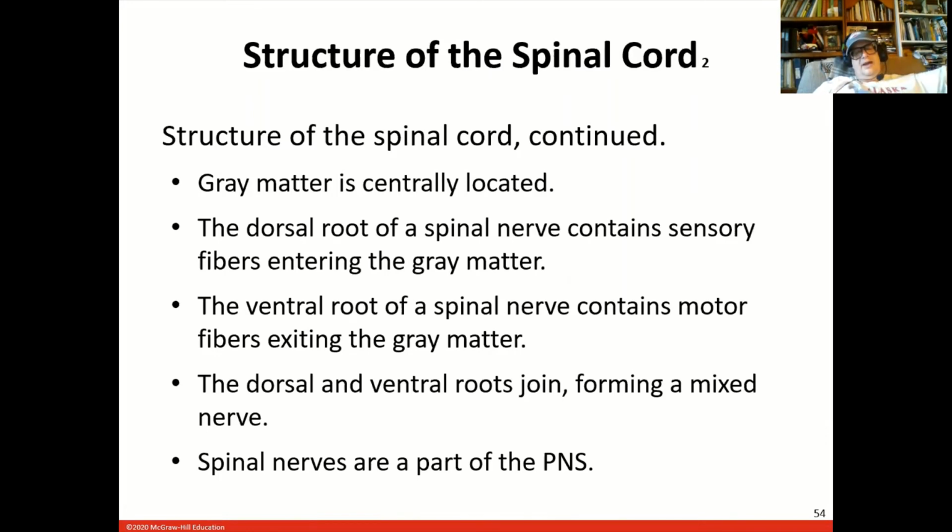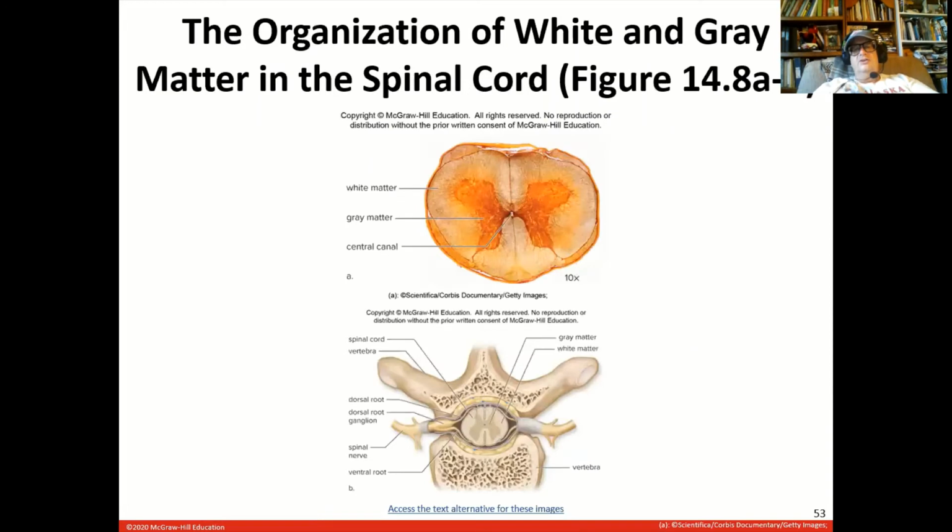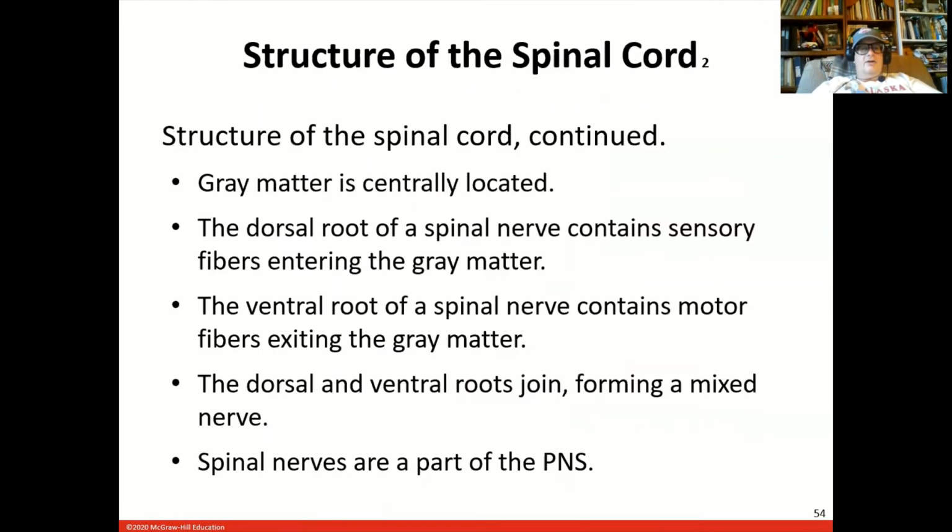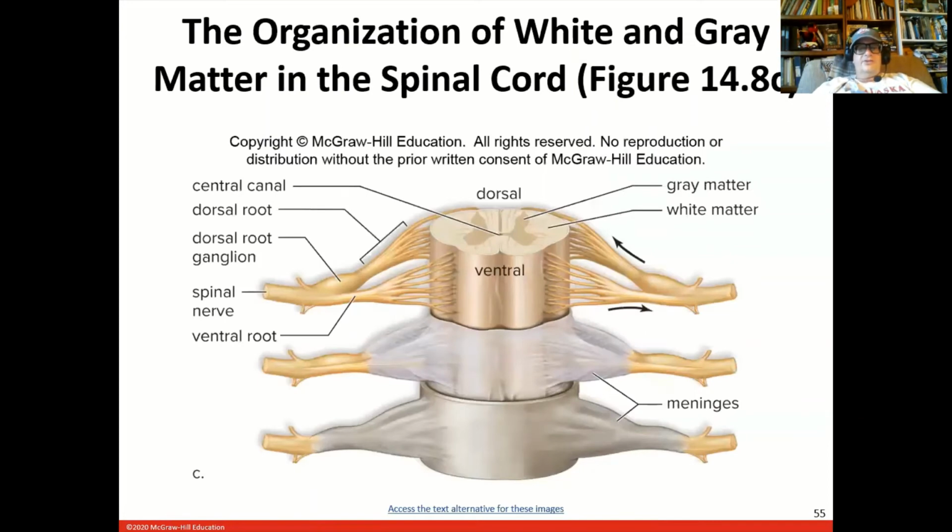I'm not going to jump back to that initial slide of the central nervous system at the beginning of this video that showed the spinal nerves as well. I was like, I don't think so. Well, the book doesn't think so either. It's just a messed up diagram, which doesn't surprise me anymore. Moving on.